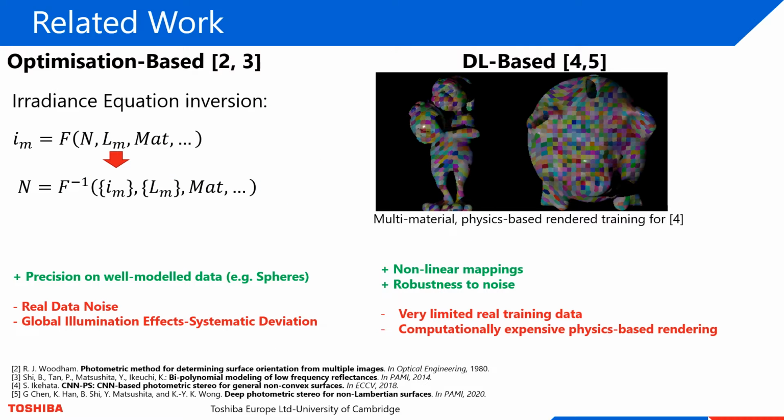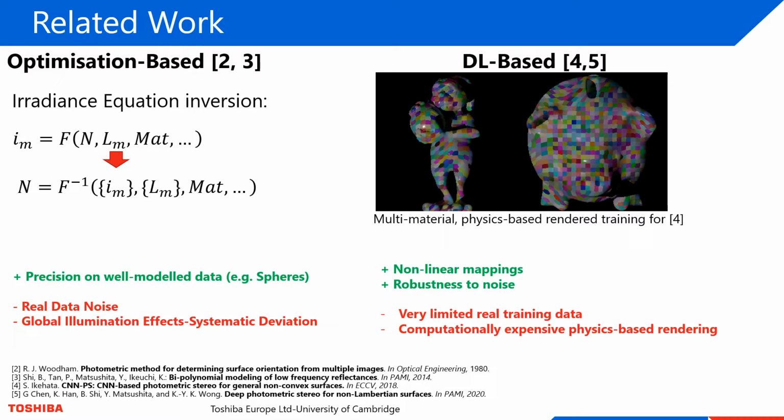The related work for this problem is of broadly two main categories. Firstly, people have tackled it using direct optimization strategies. This amounts to inverting an image irradiance equation, which specifies that the intensity at each pixel is a function of the respective surface normal, light direction, material, as well as other variables. The main limitation of this approach is that the assumed reflectance model has to be simplified in order for the optimization to be tractable. This in practice means that global illumination effects such as cast shadows and self-reflections are mostly ignored, leading to systematic errors in regions where these are significant.